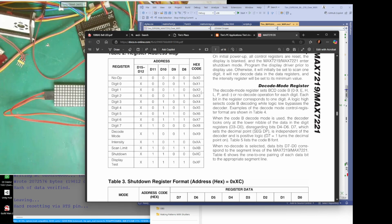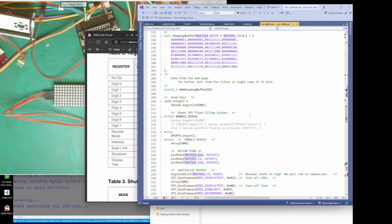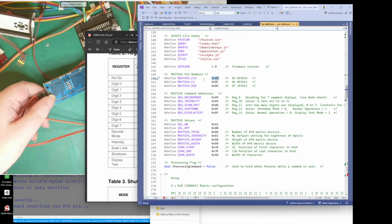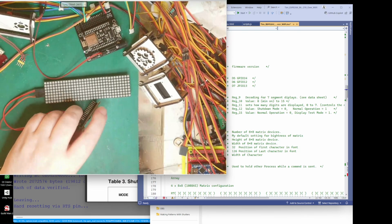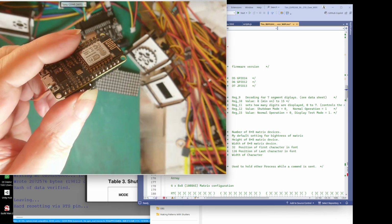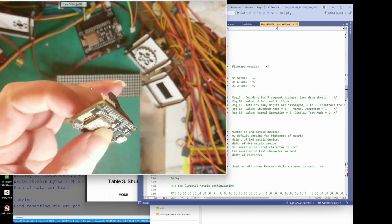So let's look at the code, shall we? Let's go back. Basically what I'm doing here, this is the pin number I've used in the definition. For my clock pin, which is on here, what did I say they were? That's these 3. Was it D5, 4, 5? Hang on, I can't see.